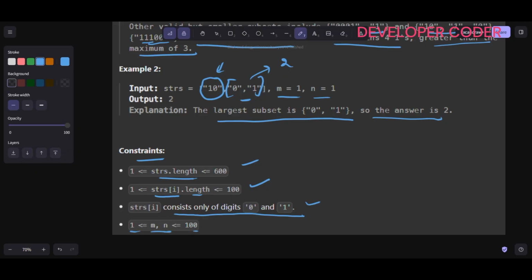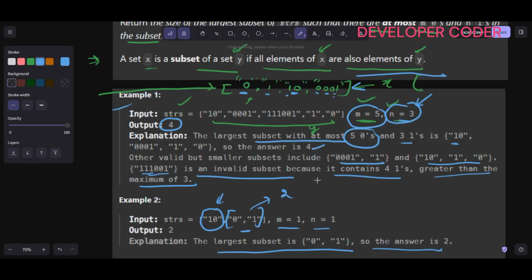Okay, so now how I'm going to solve this problem? So here we have choices. Whether I want to include this in my subset or not, whether I want to take it or whether I want to skip it. If I'm taking it, then these are my next choices. So that simply means I am discussing recursion here.